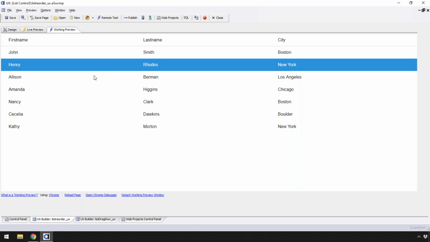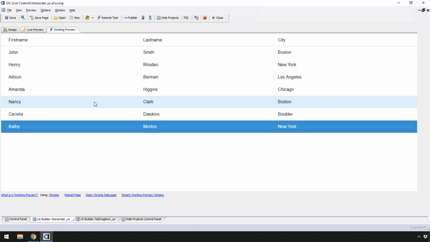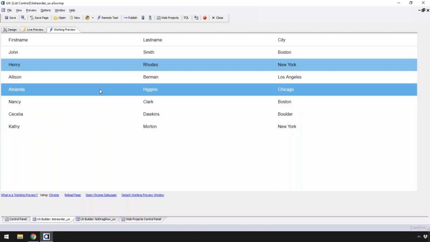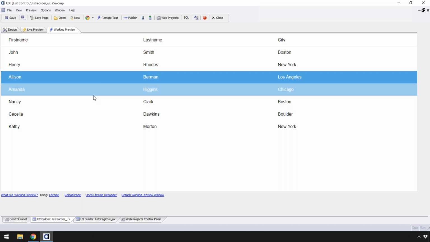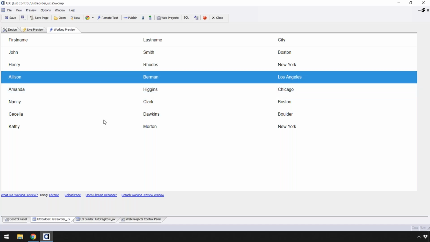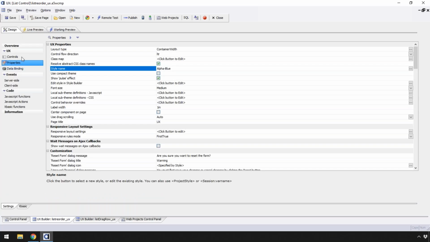So as you can see, I have the click event. I can select items here. I could set this up for a multiple select, but currently there's no kind of click and drag activity on reordering these elements here. So I'd like to add that feature into the tool. So I'm going to go into design.